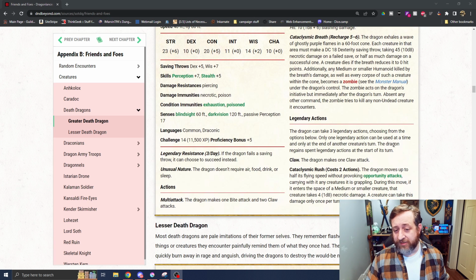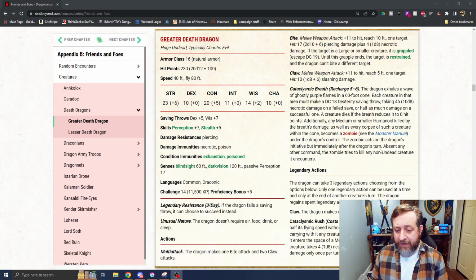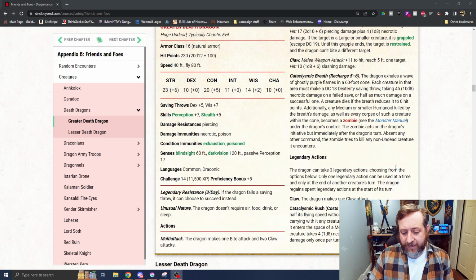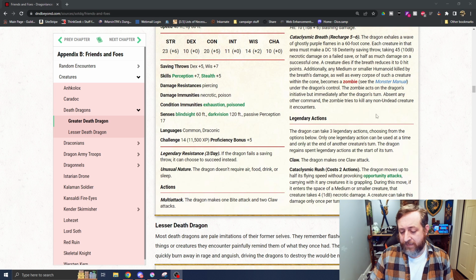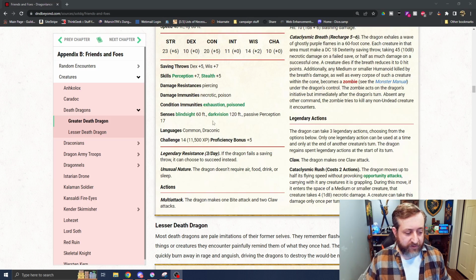The claws just do slashing damage, and then it has the Cataclysmic Breath, which is a 60-foot cone of purple flames. The creatures in the area must make a Dexterity saving throw or take 10d8 necrotic damage on a failure, half on a success. And if it reduces the creature to 0 hit points, any medium or smaller humanoid killed from the breath weapon is raised as a zombie under the dragon's control. And then it has legendary actions, right? Three of those, one to make a claw attack and two to do Cataclysmic Rush. It moves up to half its flying speed without provoking opportunity attacks. During this move, if it enters the space of a medium or smaller creature, they take a d8 necrotic damage. It can only do this once per turn.